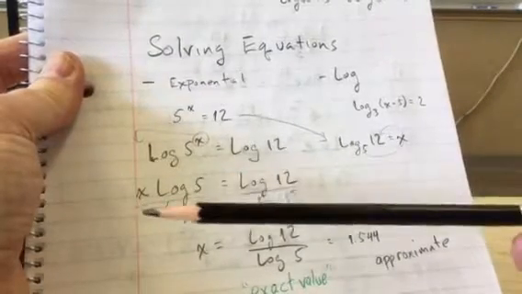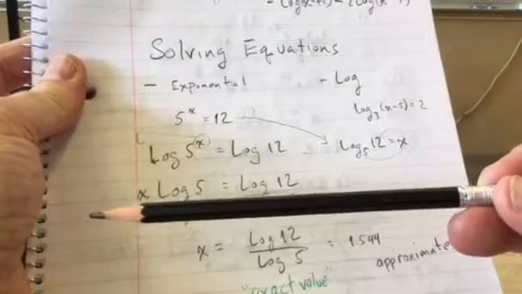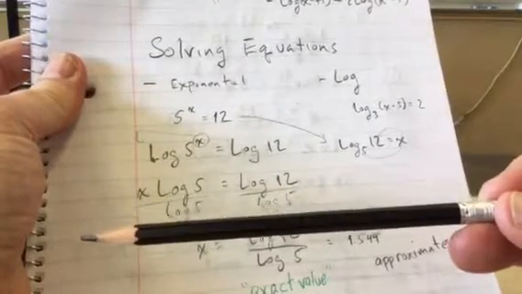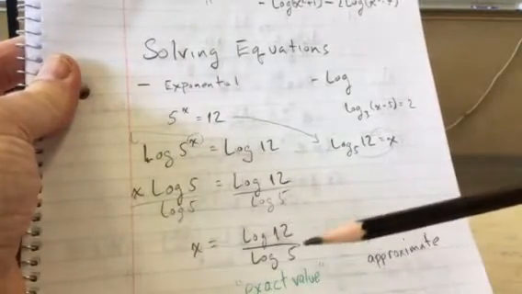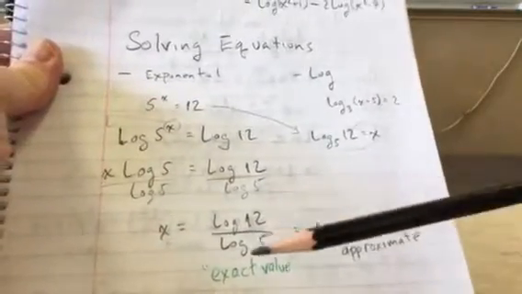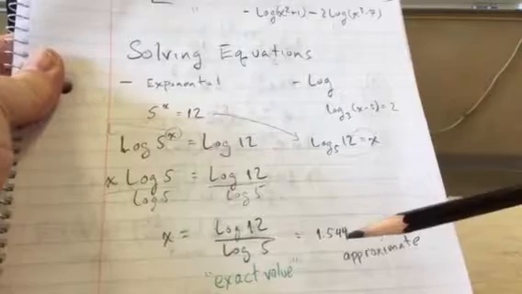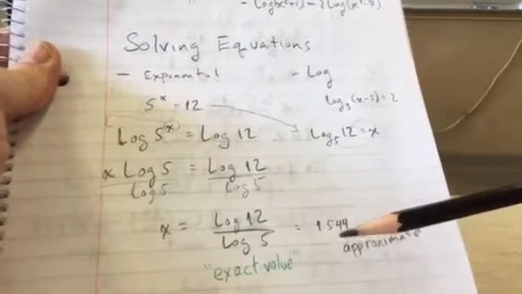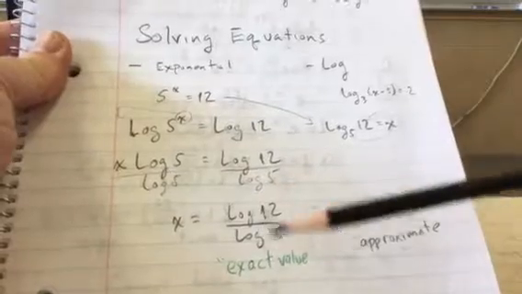And so then after you write it that way, take the log of both sides, then use your wraparound rule there to get the exponent isolated, and we just divide log of 12 divided by log of 5. This is the exact value of x. On my calculator, I got 1.544 as an approximation. It's pretty close, depending on what we're doing, but it is a little bit wrong, so just make sure you recognize that.